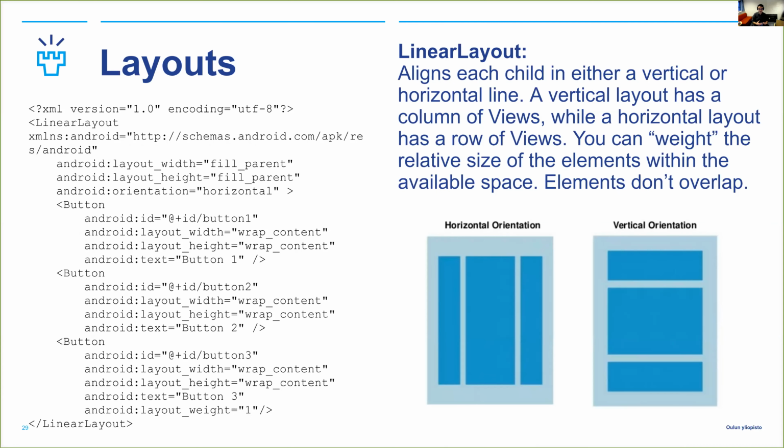There's another one, for example, that allows you to organize the content either horizontally or vertically. The vertical linear layout is actually quite useful, especially if you have a smartphone application where you have a list of things that the user needs to scroll over. But the horizontal orientation might be more handy for tablets, because they are landscape oriented and you need to put items one by one. The other thing about this layout is that the elements don't overlap. So if you add, let's say, a text box and then you add a button, they will be side by side, not on top of each other.